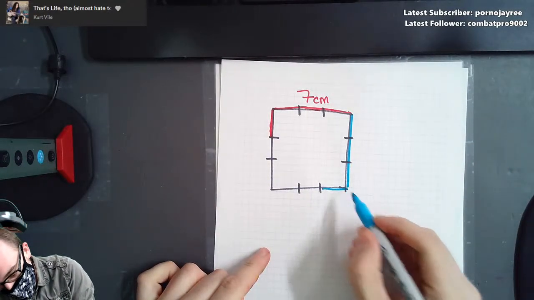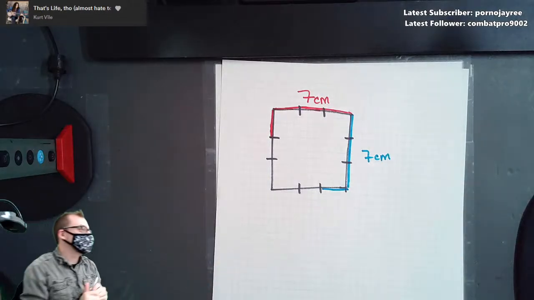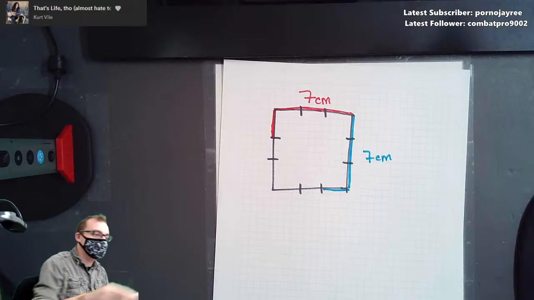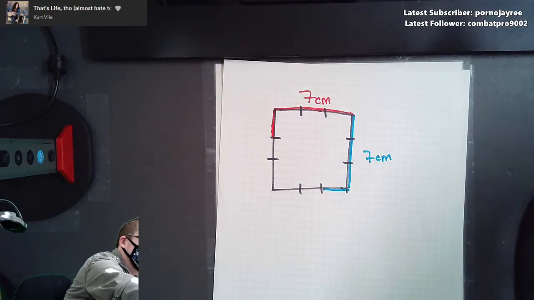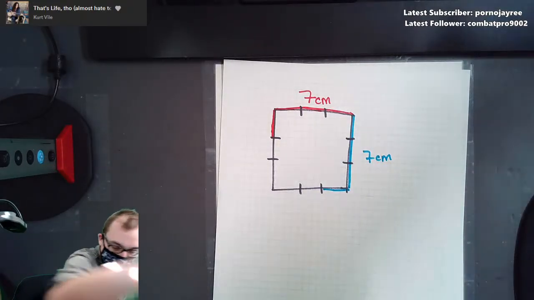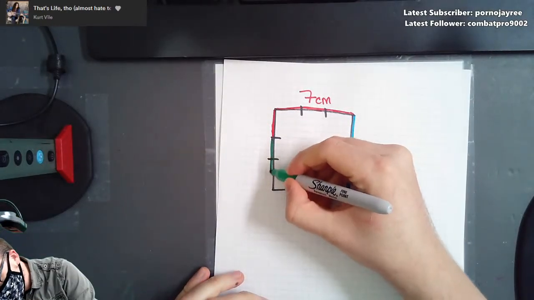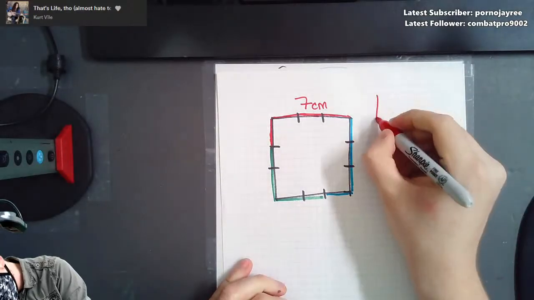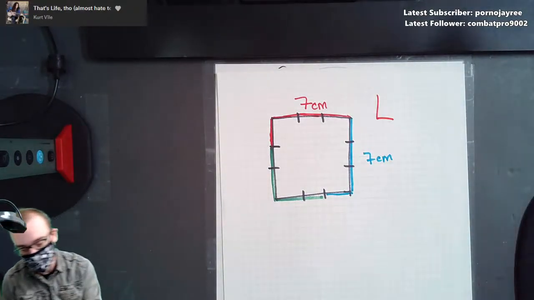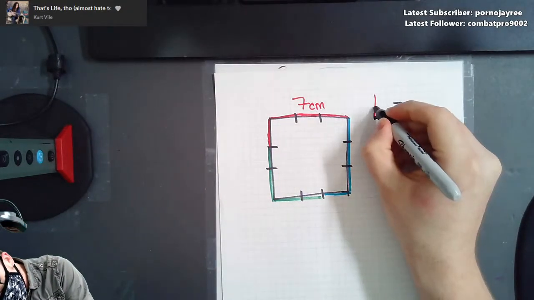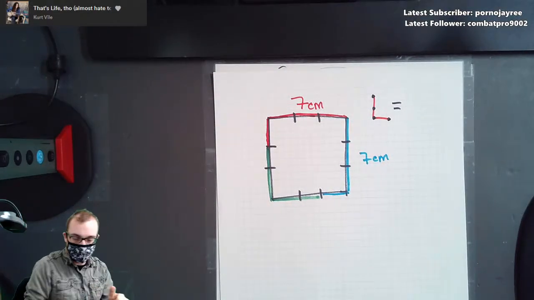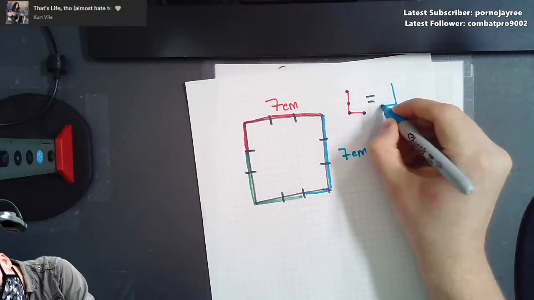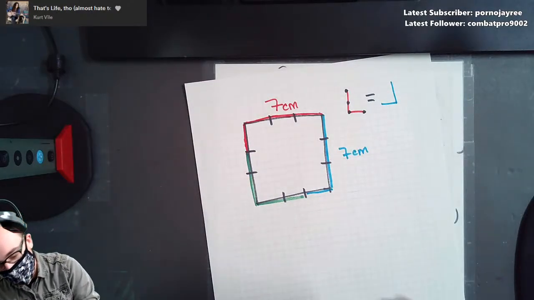Okay, so we have another L, which means this is 7. Okay, so here is what Katie is conjecturing. She is saying that an L always equals another L. And again, what are we talking about here? We're talking about L of this length, right? Always equals another L, even if it's a different color, and even if it's going a different direction. Any way you rotate it, it's going to be the same.